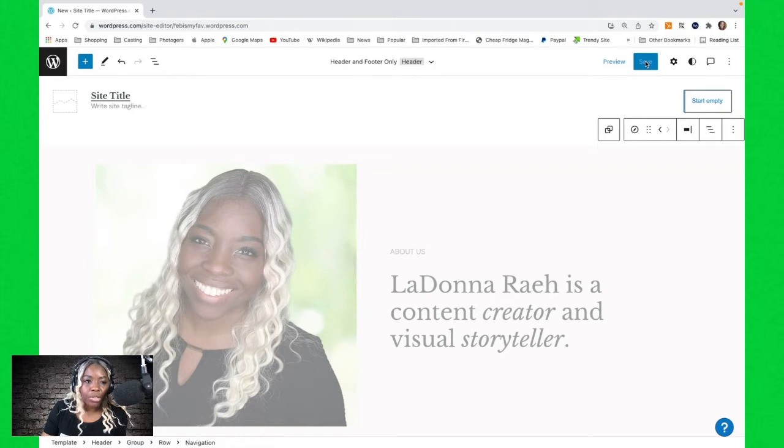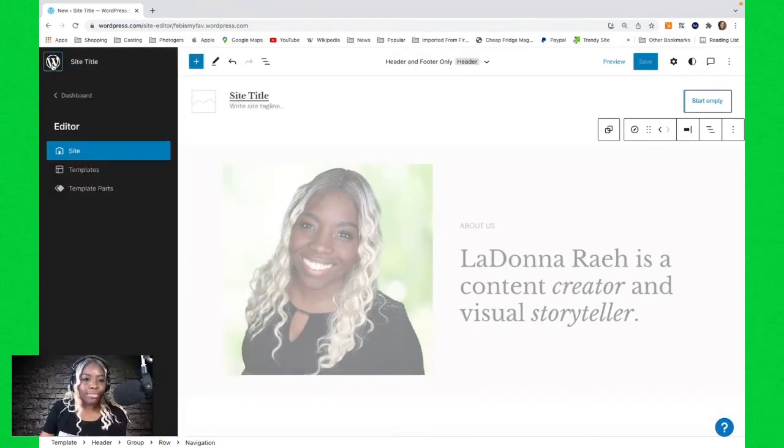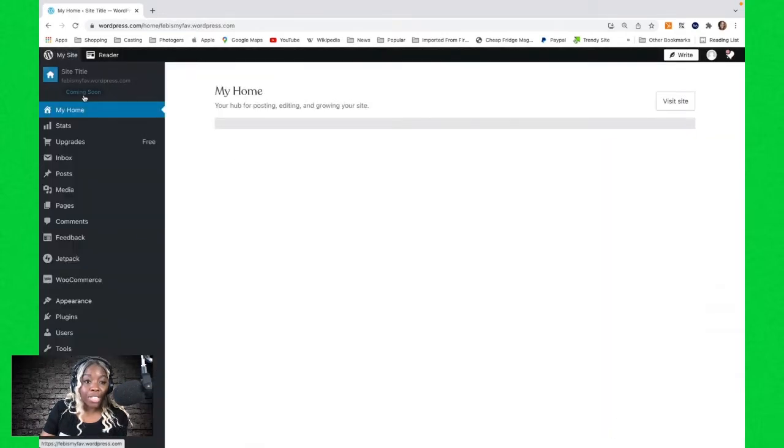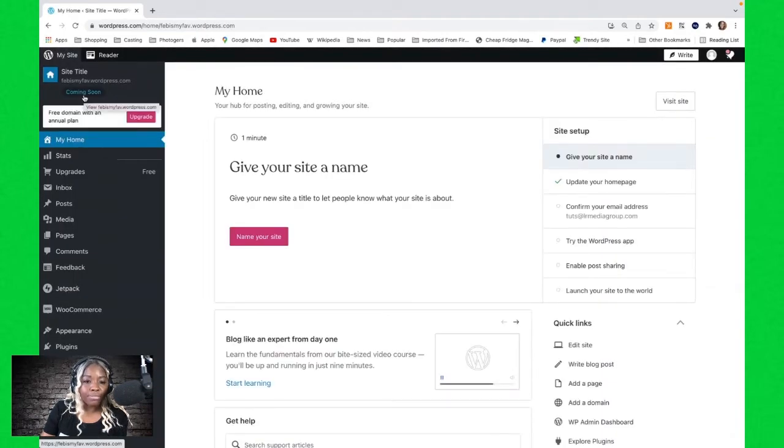All right. So now I've actually modified my homepage. So to get out of this screen and go back to where everything is, you're going to hit this W. This is your friend. The W is your friend. Say it with me. Now, it took me back to what looks to be a way to get to the dashboard. So if I go ahead and hit dashboard, it'll take me to the very beginning.